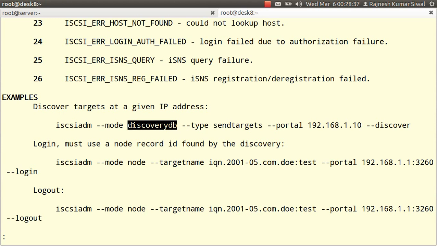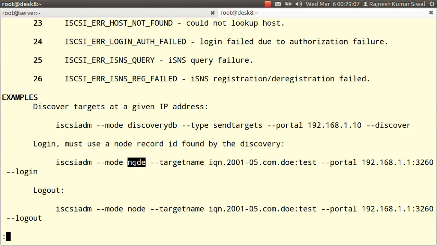First mode is discoveryDB, which makes use of the database present locally on this machine or your client. In case it has the details about a particular portal, they will be updated. If not, the complete details will be fetched if you are moving in discover mode. So it will be able to fetch all the details from the iscsi target.